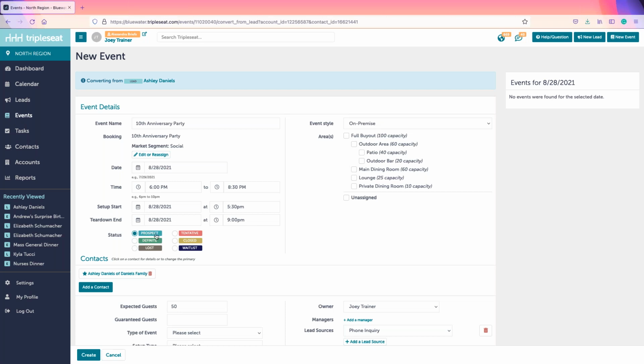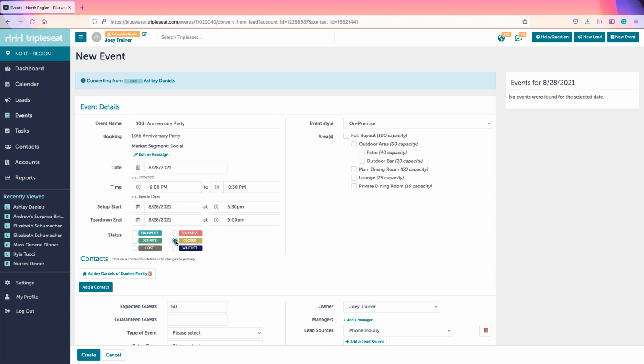After you have created a set of documents and sent those to your guest to approve, and maybe you also required a deposit, once you send those out, at that point, we recommend changing the status to tentative. This will mean it will hold the room on your calendar and will not allow you to put overlapping events of other statuses. After your guest signs off on the contract and submits a deposit, then we recommend changing the status to definite, because at that point it has a high probability of taking place.